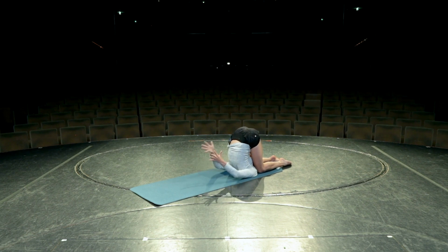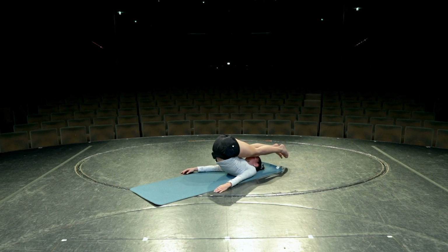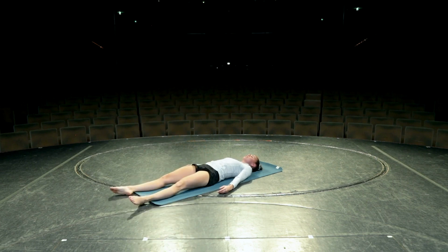If you can, clasp your hands and squeeze them behind your back. And as you release, slowly roll down your spine, vertebrae by vertebrae, feeling it completely relaxed and outstretched. As you come into your final position, laying on the mat.